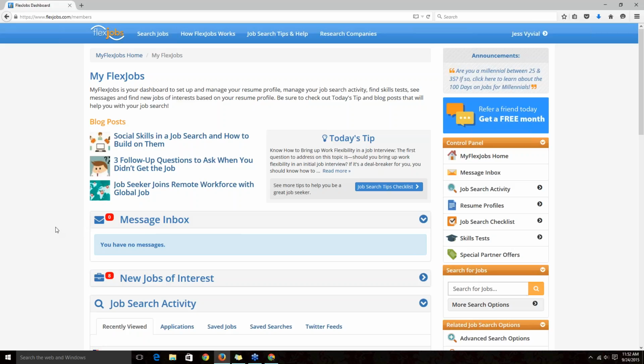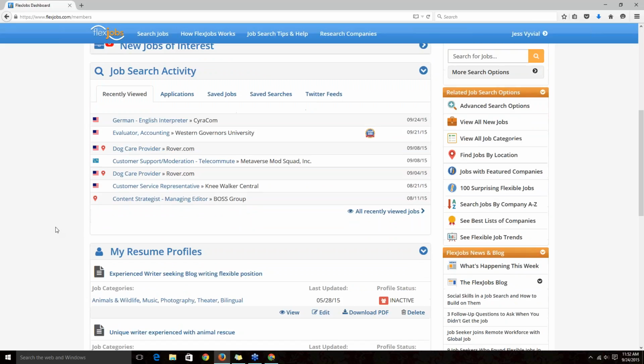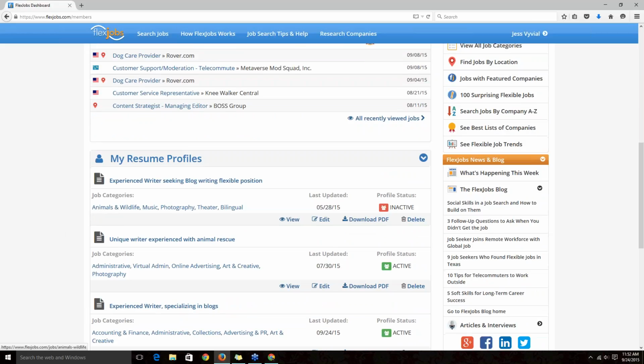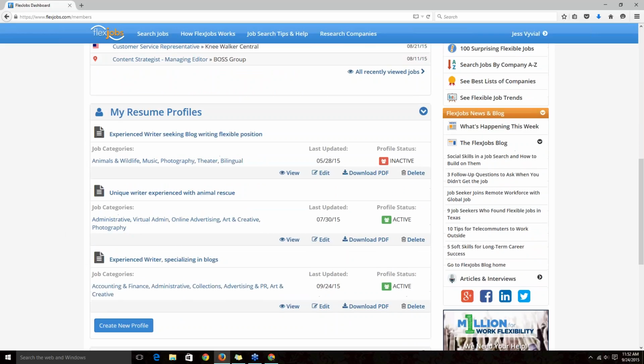Sure. Our featured employers search based on job categories. So conceivably, if you had multiple profiles in the same job category that the employer was searching for, maybe administrative, and you have more than one profile with that category listed, yes, they could see both profiles. If your categories are completely different, and administrative is only listed in one, they will only see that one profile.